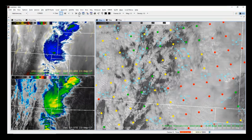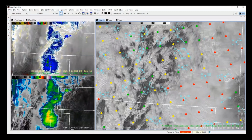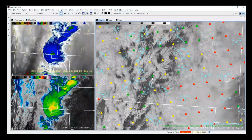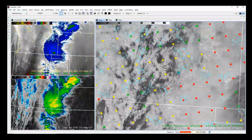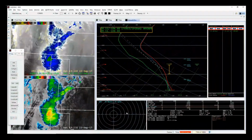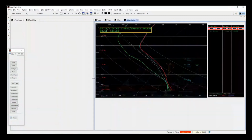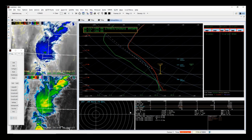So if you're familiar with NUCAPS, the green dots have passed QC in both the IR and microwave. Kind of surprising that this one passed given the cloud cover, but let's look at the one over Pueblo County. This is Pueblo, Colorado Springs. You click on that dot, and the sounding pops up. You could see a pretty moist profile throughout, but lapse rates are not impressive at all. So it's kind of the profile I would expect to see, PW up to 0.9 inches. Maybe it's a little higher given these soundings are a little smoothed out. But this profile is not showing any instability.